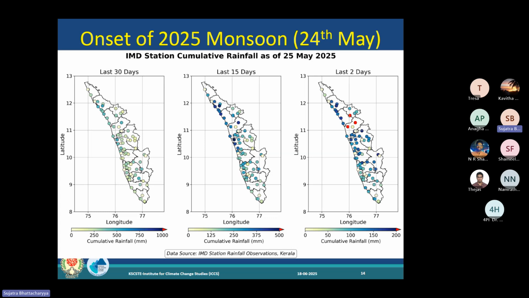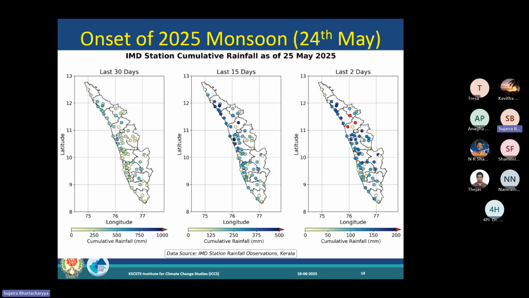And here again, I want to say that most of the observations are concentrated over the coastal or midland areas. But this part has highly elevated orography, about a kilometer high. In those places, for maintenance reasons, IMD doesn't have stations, but other Kerala state agencies do, like the electricity board, the irrigation department and the forest department. They have about 200 to 300 rain gauges, but that is for their own purpose. And again, as I mentioned, they might not have done proper calibration. But if we can tap that, then we get a fairly large number of rain gauges.